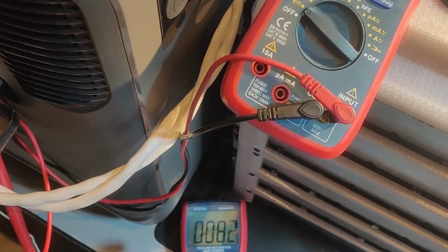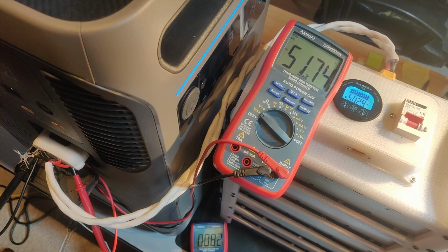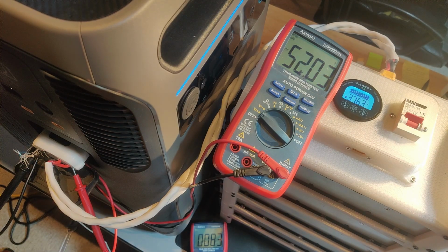And you can see the temperature's only risen by about 7-ish degrees, and this is right on the contact. It's actually touching the metal of one of the terminals. Oh, and the percentage has also risen to 3, so it is counting that for sure. Not even warm. Voltage is almost equalized.